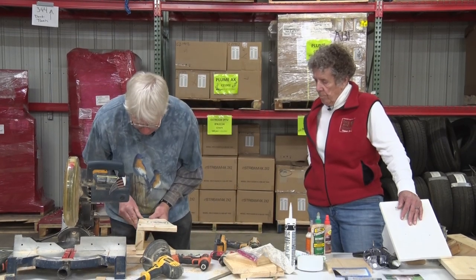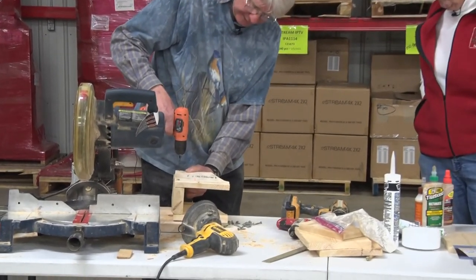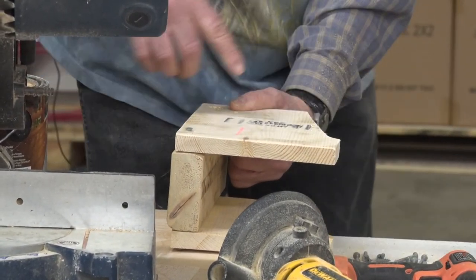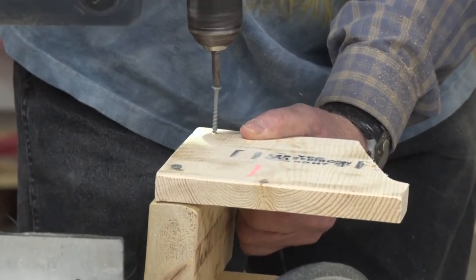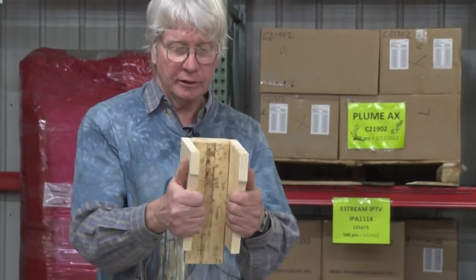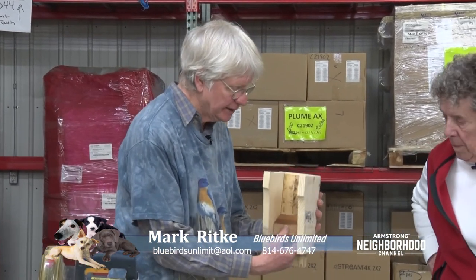So now we're going to drill our final hole from the bottom up, about an inch from the bottom. Put in our screw, and then we'll have the side securely fastened. All right, now we have the sides. Looking good. Got the back and the two sides on. Next thing we're going to do is put in the floor. And that floor is going to be angled towards the front like this.